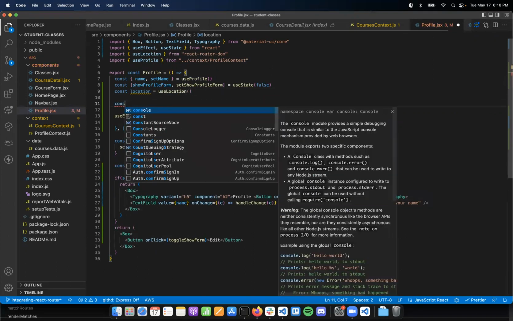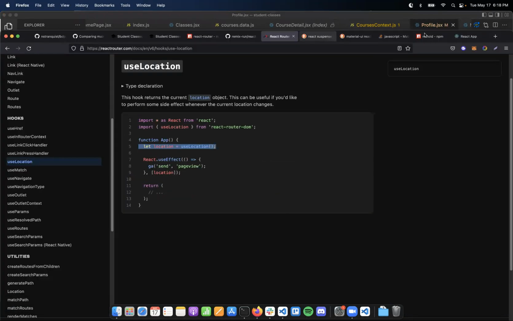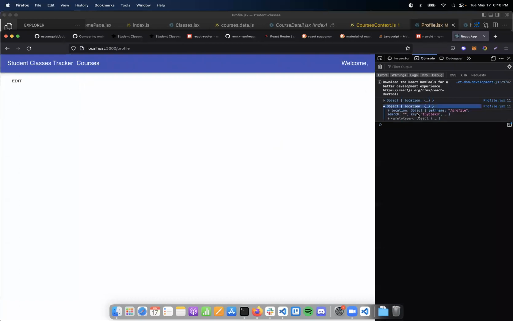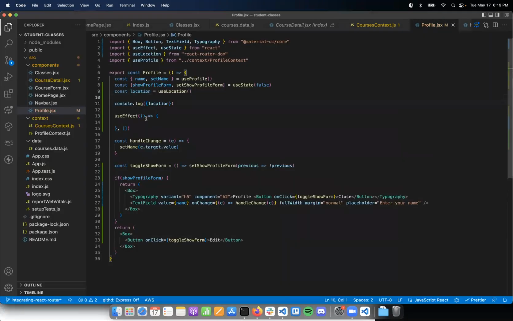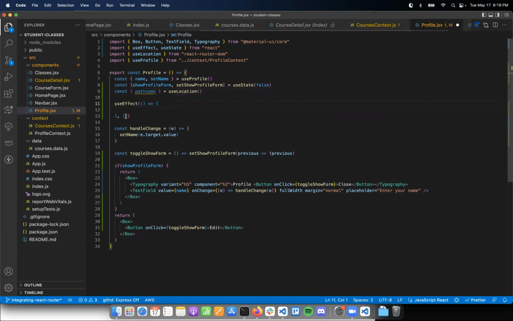Console log it here. Console logged here, it will just relog every render. So here we go. We get hash key, path name, search, and all of that. We want this path name. So slash profile. So let's deconstruct this to have the path name. Now we can put that path name in here. So whenever that path name changes and this profile component is rendered, we'll have that information.